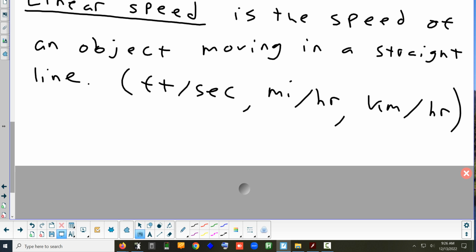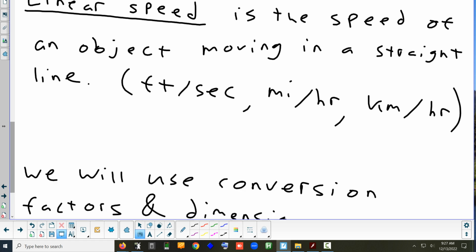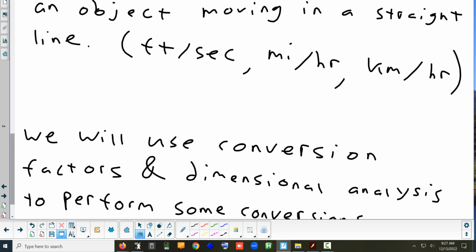And what we're going to do is we're going to convert between units. That's what this section is about. Converting between different kinds of units. And the way that we're going to convert between units, maybe you've done it like in chemistry or physics, we're going to use what's called dimensional analysis. And it's exactly the same way I've taught you to convert between degrees and radians. If you have a unit you want to cancel out, you put it in the opposite spot, and it cancels.